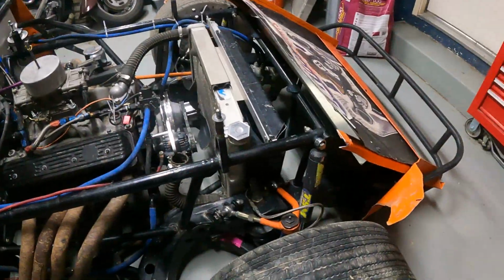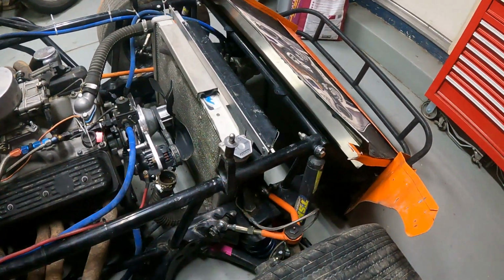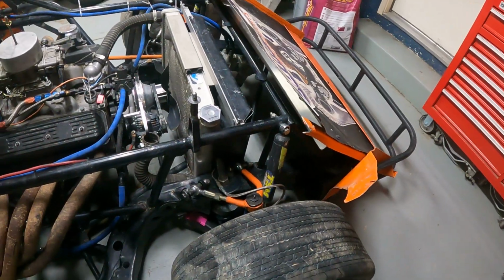I got camber caster to worry about over here. So I need to reset my camber and caster, and all of that happy stuff. Plus, we're gonna do some service on the rear end.